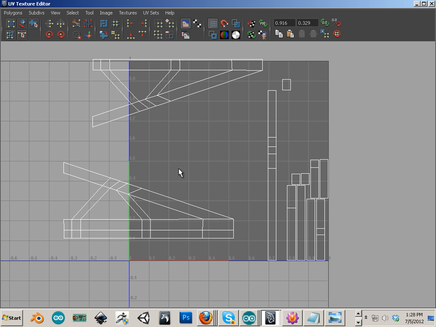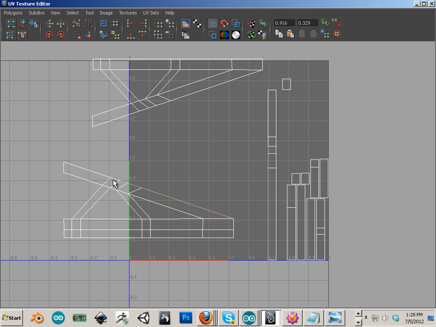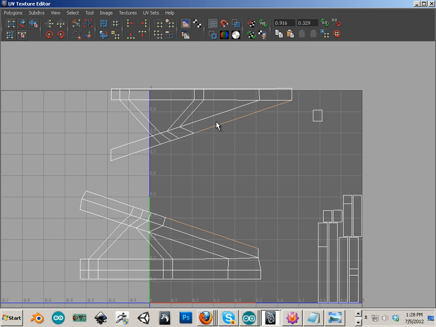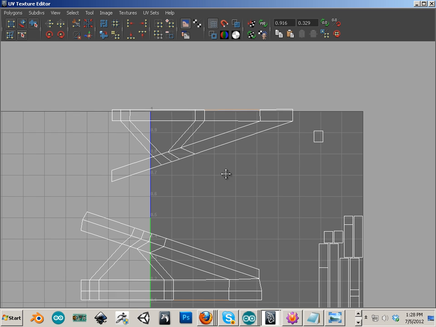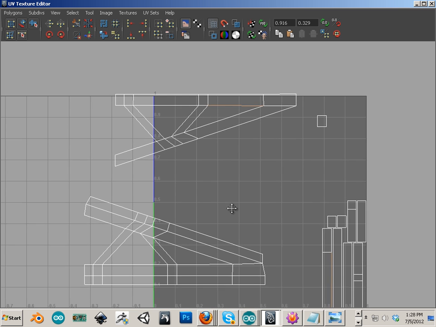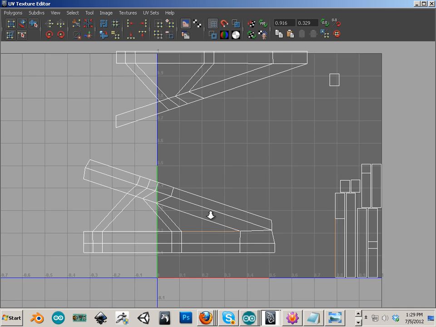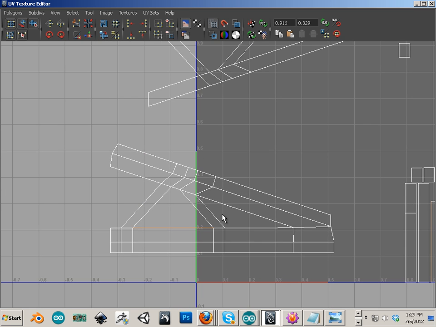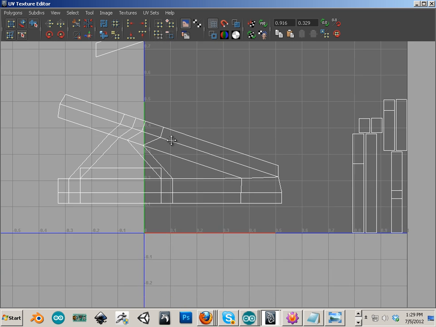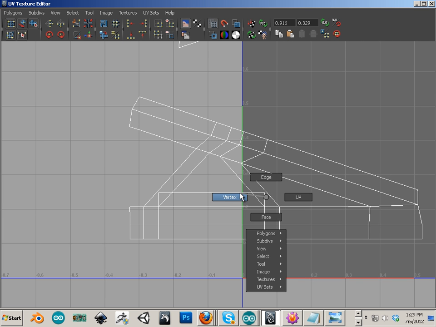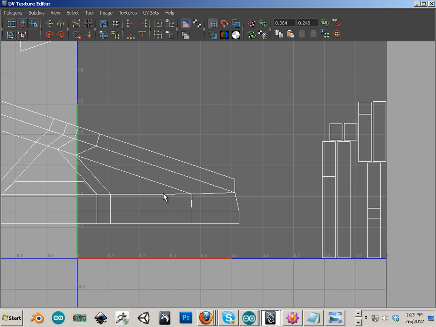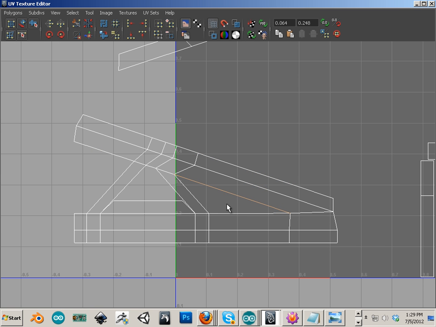And the name of this game is just don't overlap and don't stretch out the UVs. So if I see something highlighted on the other one, I know I cannot add that one to it. Some of these we're going to have to stretch out because they are a triangle. So in other words, this one right here. Now this is going to make a little weird spot in the mesh itself, because I just did that. So I usually pick the longest one.